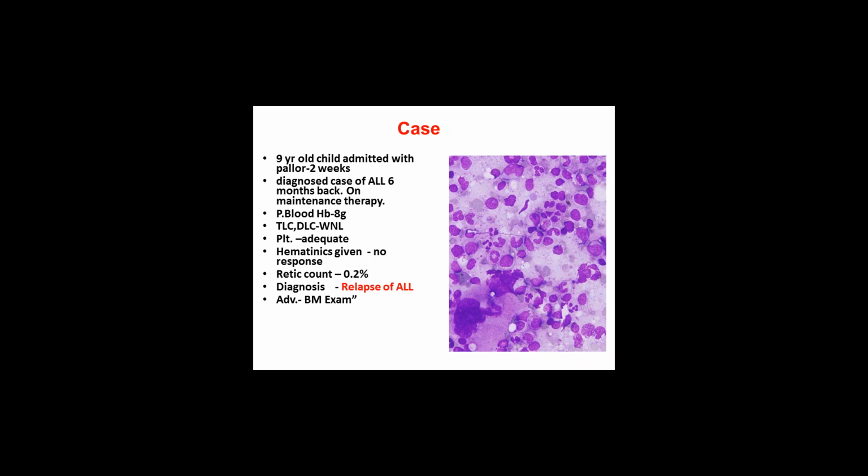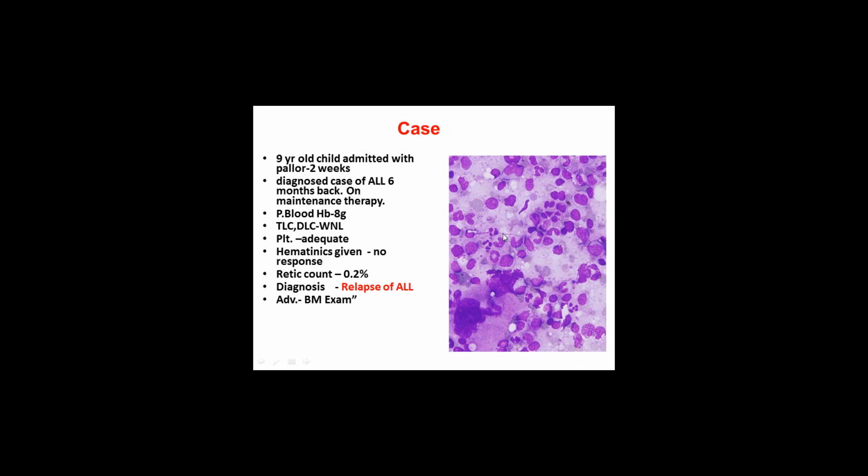Now this is the bone marrow picture. What we can see here is, in this whole picture, there is a paucity of normoblasts or the erythroid precursors. There are actually very few of them. Most of the cells that are seen here are of the myeloid lineage. Now, in a case of anemia, what we generally expect is that the erythroid cells will be more in number, but here to the contrary, they are very less.